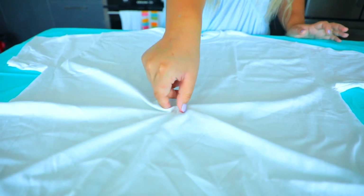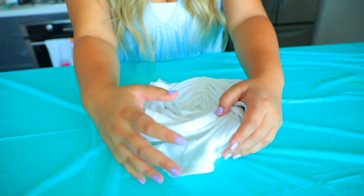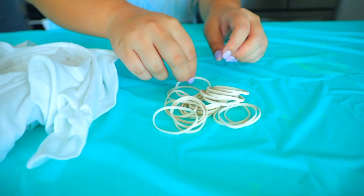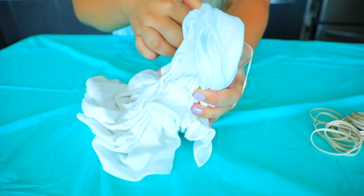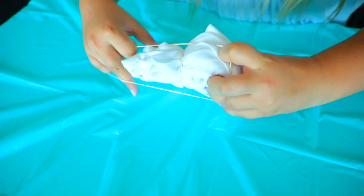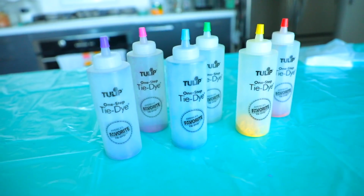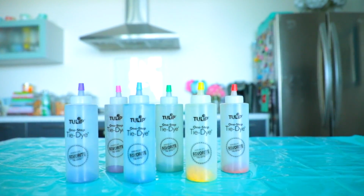Now we're going to start by tie-dyeing the shirt, and my favorite technique is the spiral one, where you basically pinch the middle and you keep just twisting and twisting the shirt until it becomes this big ball. Then you take some rubber bands and you just put them all around all the corners just to make this really awesome design. Also make sure that this DIY is done with an adult, because obviously tie-dyeing can stain a lot of things, so be very, very careful.